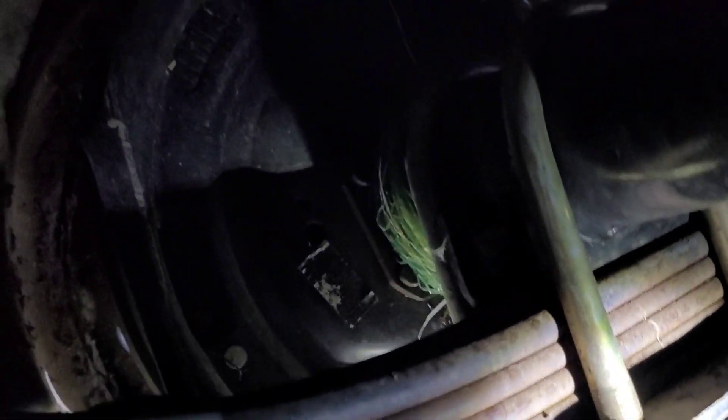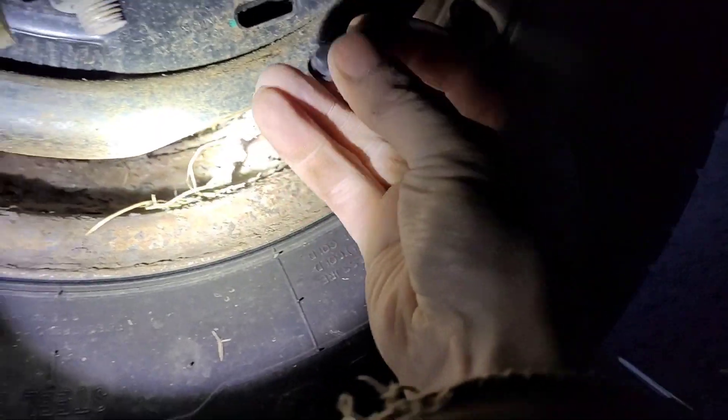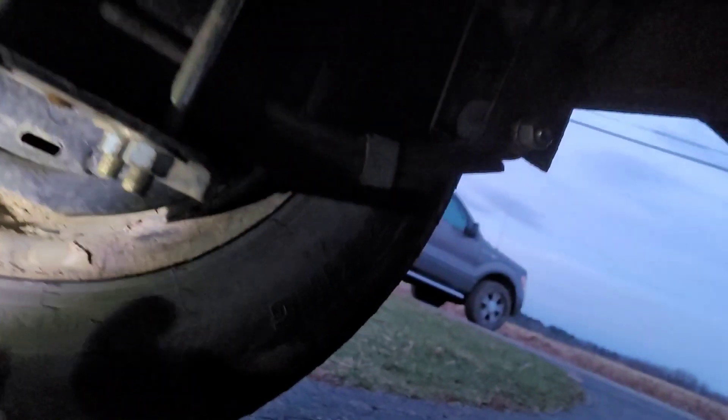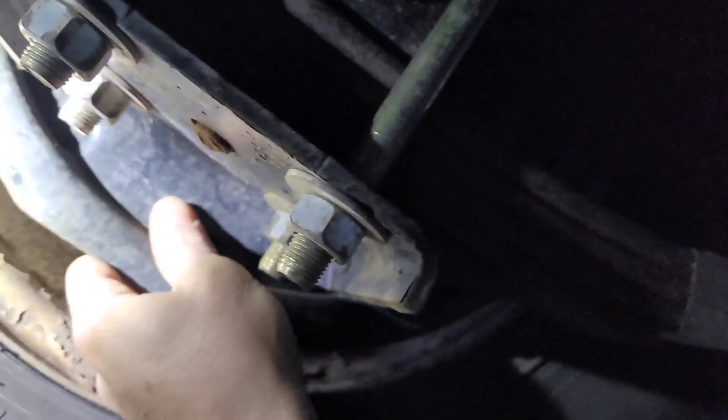When you're underneath it's also a good time to check things out. I've got some net wrap from a round bale wrapped around — just want to make sure our bolts are snug and leaf springs are okay. I'll have to cut that out. Got my twine out. Now it's time for the finishing touch: putting the caps back on. They just push in and snap. That's three and four — all done.